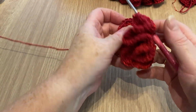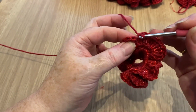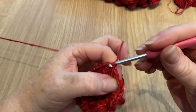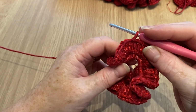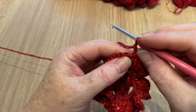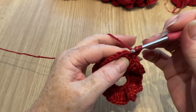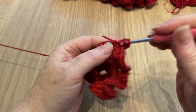Okay, so I've got all the way around, and it looks a lot like this actually. So I'm going to slip stitch into my very first one. There's the 2 chain I started with. So I'm just going to go into the top and slip stitch into there. Now some people might like the way that looks already, but I think it needs a bit of improvement. So I'm going to chain 2, and I'm going to do 1 in the same place as the 2 chain came out of, and I'm going to do 2 in each stitch all the way around. Make it a bit chunkier.